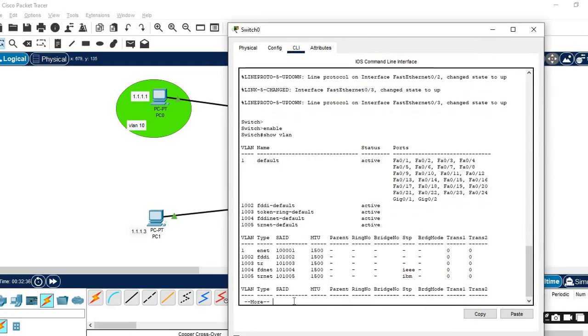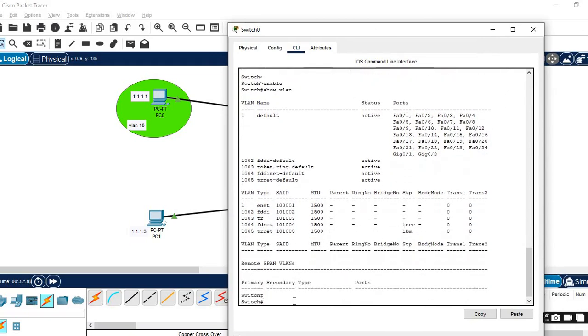Once it is created and moved to VLAN 10, it will be separated. As we have seen, the definition of a VLAN is to create small separate networks within one big network. So our next task will be to create VLAN 10, where PC 1.1.1.1 will be located.